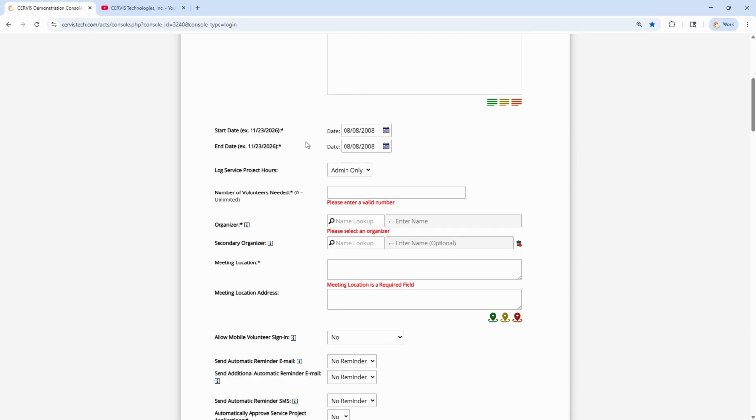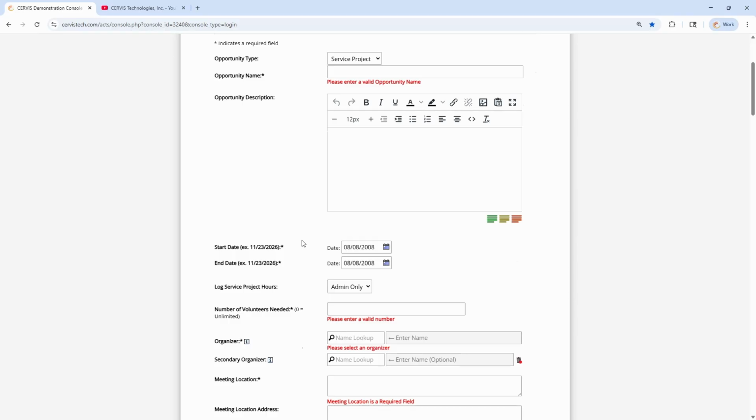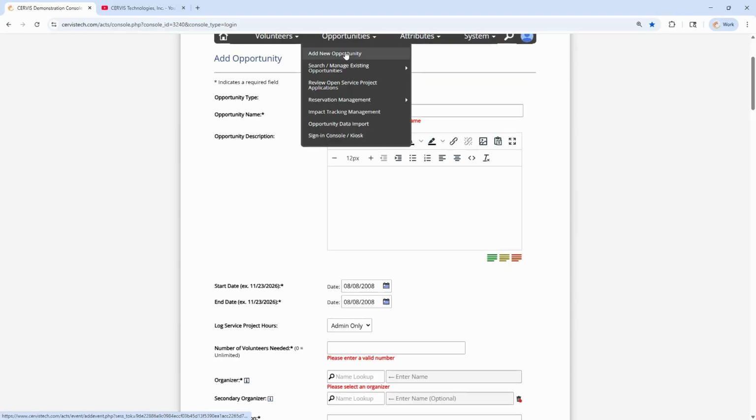Maybe you have volunteers who are operating as office aides, or perhaps you want interns to record their activity. Maybe you have a mentorship program or a coaching program where volunteers operate really independently and just report their hours back to you. Service projects can be used for a wide variety of different things. We did have a webinar recently where we went through service projects and different use cases for those. So if you want to learn more about these, I'd encourage you to watch that. But today we're going to be focusing on normal events.